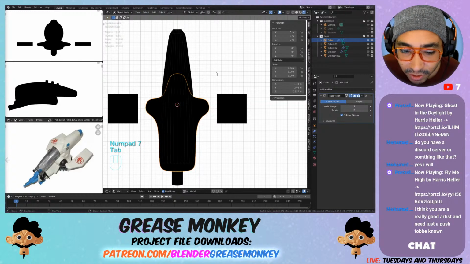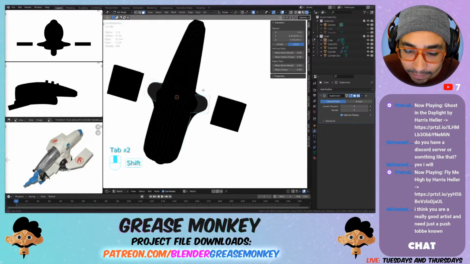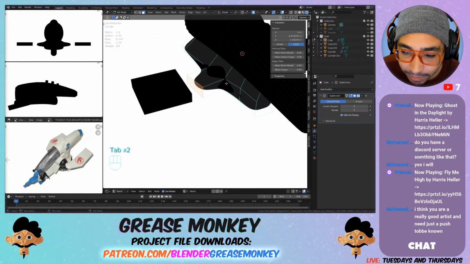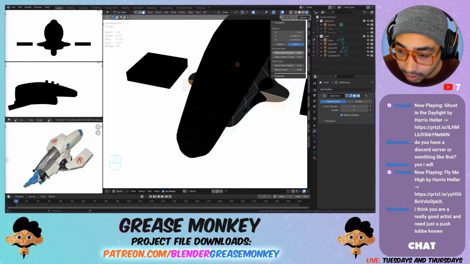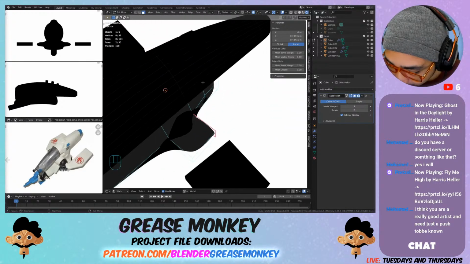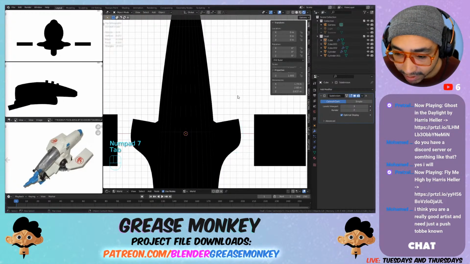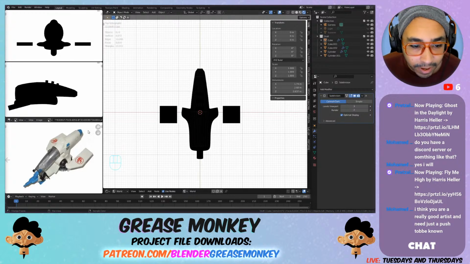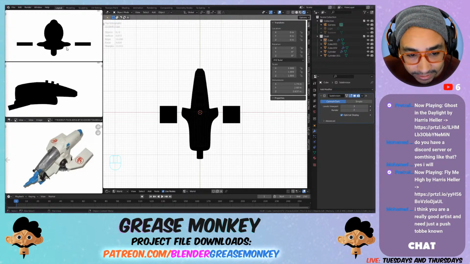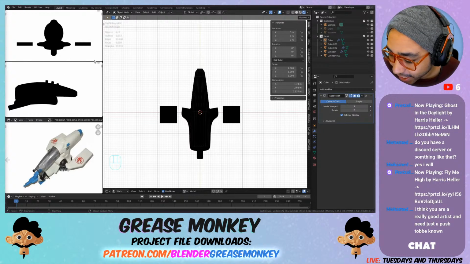All right, so I broke up the silhouette here, and I kind of like it, but I'm going to make the back end sharp here. So let's make these back ends sharp with the crease. There it is. Now we got more of a sharper cut there, like a sharper edge. Like we could put some boosters on there. I like how it looks in the front. Kind of gives it a plus shape.